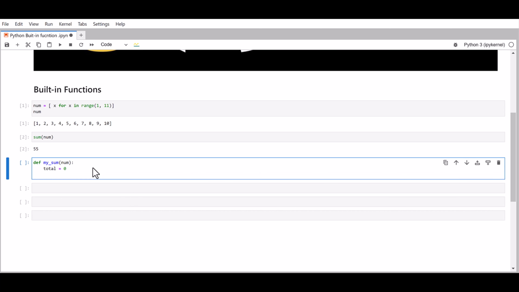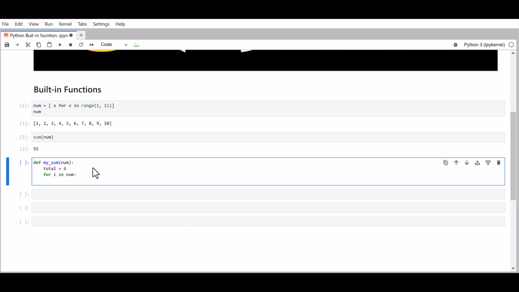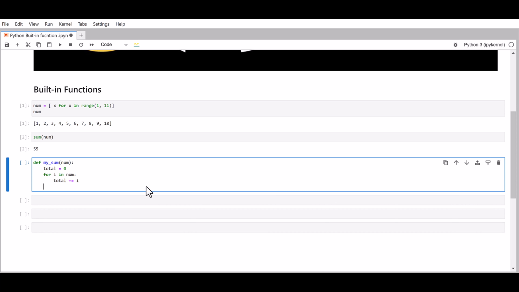I put a counter here and say for i in num, so I'm iterating through whatever values are present in this parameter inside our function. I'm iterating through all those values and I say total plus equal to i. Each time I iterate it will sum them. Then I'm gonna return total.